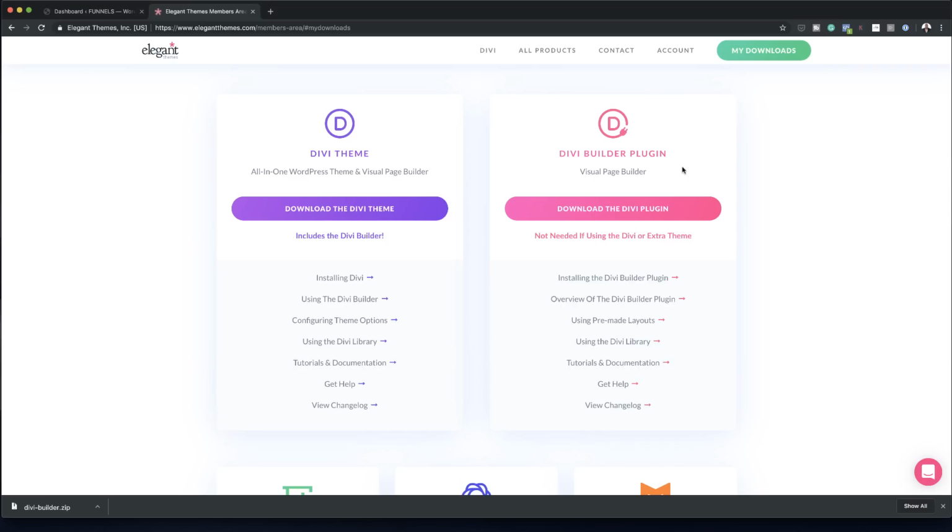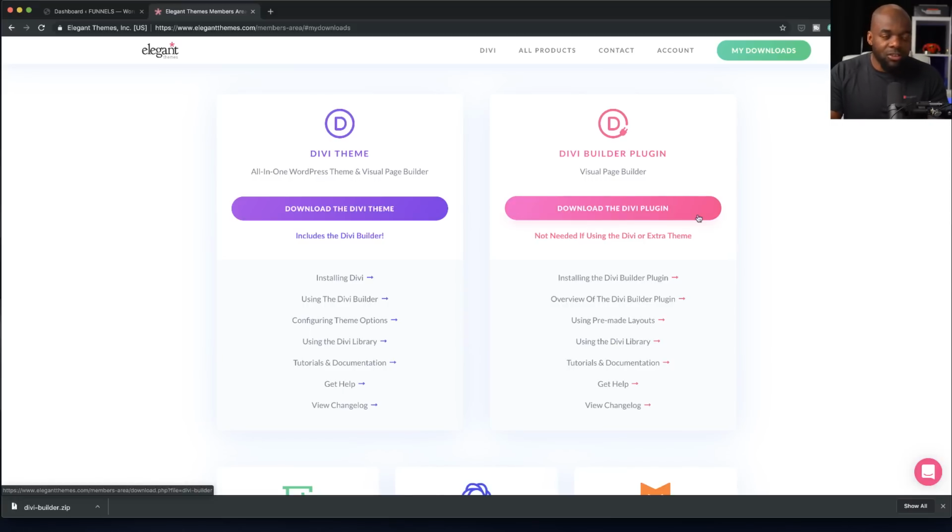Now, when you take a look here at the plugin, this is just the plugin that works separately, which means you can actually use your own theme alongside the Divi Builder plugin. Now, there are several cases where you may want to do this. Let's say you have your favorite theme, and there's a few out there that are really popular. There's the Astra theme, there's Ocean WP, and Generate Press. Now, these that I've just mentioned come with their own features. So it may be that you have some features from those themes that you don't want to let go, but also have the benefit of using the Divi Builder. So this is where you can come in and download the Divi Builder plugin.